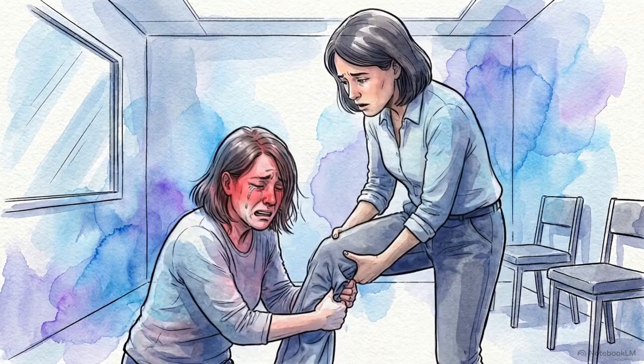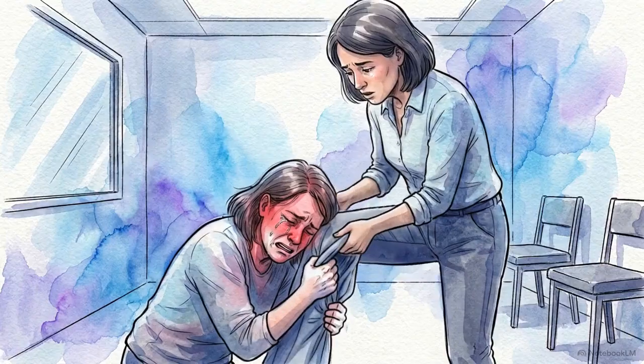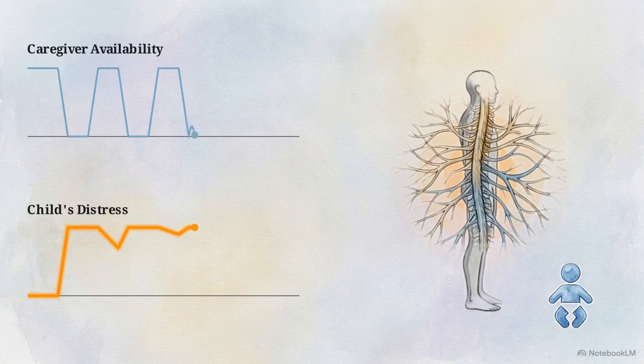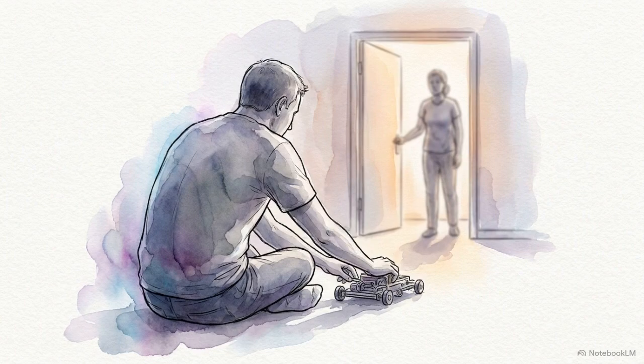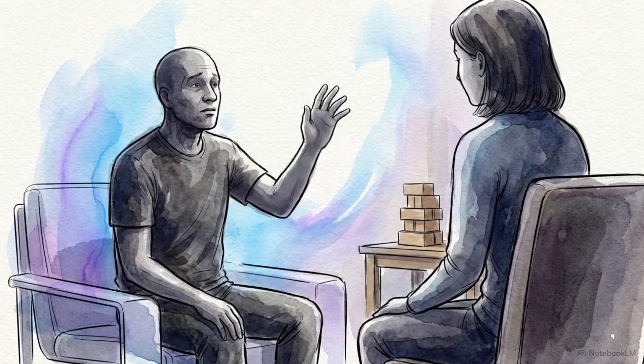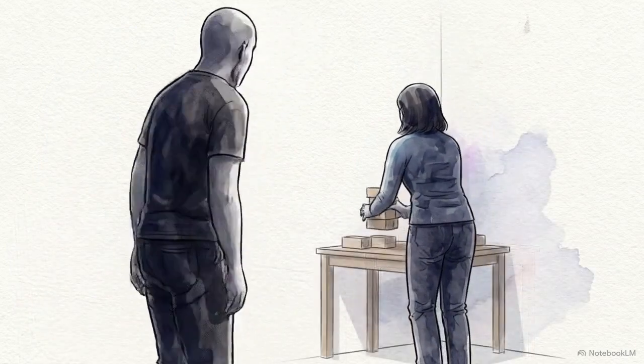Other children were frantic and inconsolable, unable to calm down even with the mother right there in the room. They had experienced a caregiver who was inconsistent, available one day, absent the next. Their nervous systems learned to constantly signal distress to keep the parent's attention. This is anxious attachment. A third group barely acknowledged the mother's return at all. They appeared entirely indifferent. In this strategy, the child learned that suppressing their emotional needs was safer than relying on someone who wouldn't respond. This is avoidant attachment.